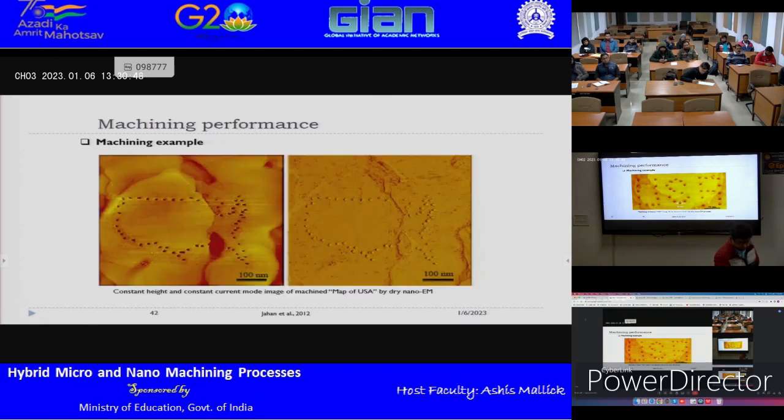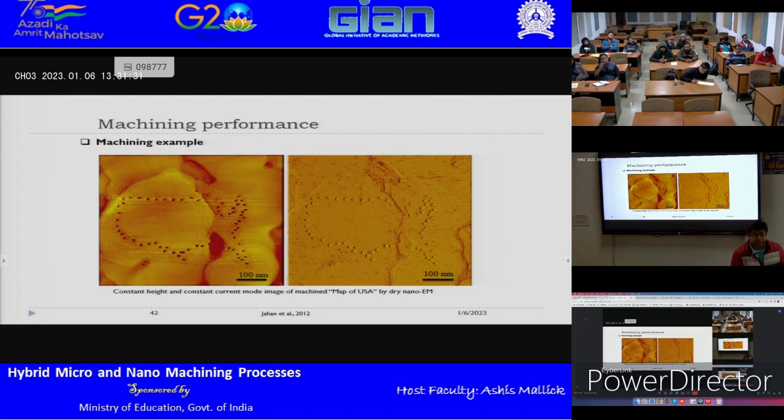Then my supervisor asked me to create a USA map. So I tried to create the USA map, but unfortunately there is some grain boundary here, and you see that it is not atomically flat, right? That's why I said the surface should be atomically flat, and the surface roughness was not flat there. So we can see some grain boundaries here, and it is not fully flat, so some portion didn't come out very well. You see some holes where we tried to machine holes on top of those holes. It didn't really come out well, but for other parts, it actually did come out well.